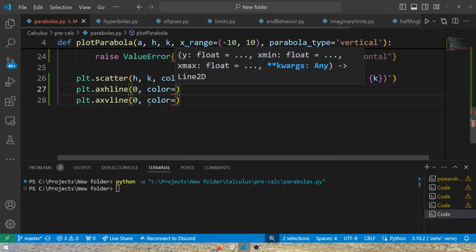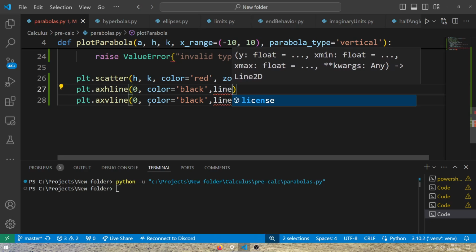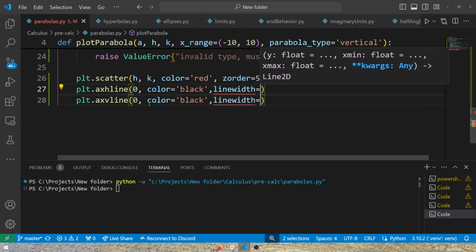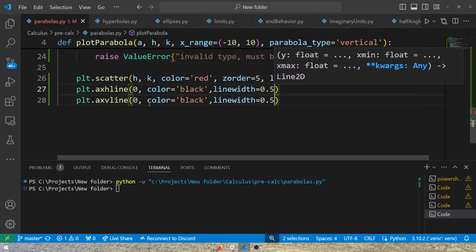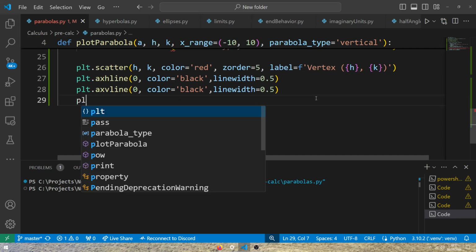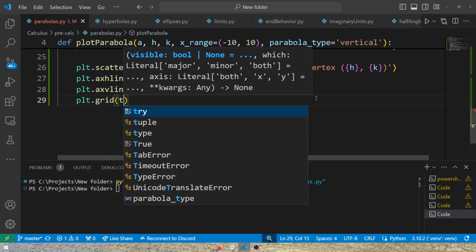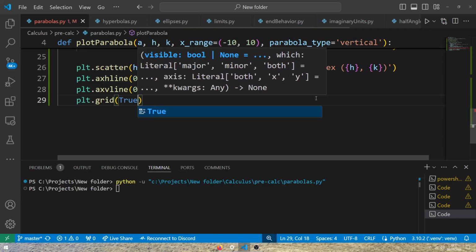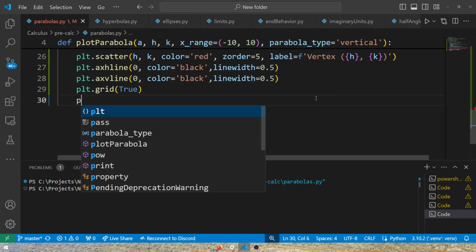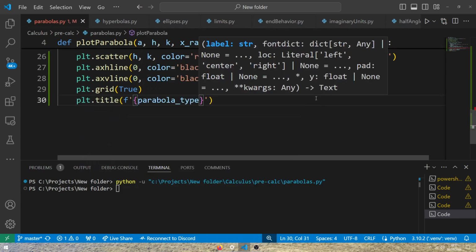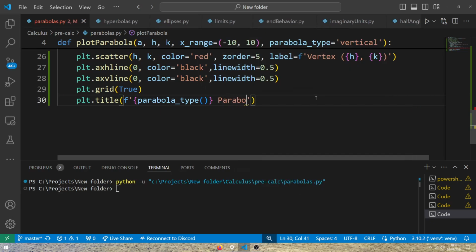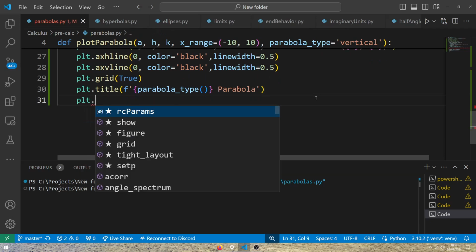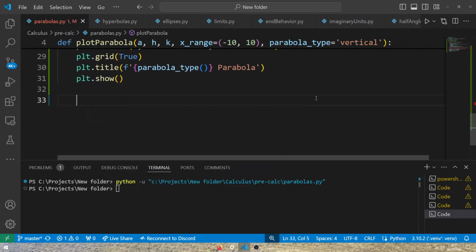I'll make them both black, and the line width, I'll make them both 0.5. And I do want this to be a grid, so I'll put that as true. And I am going to add a title, parabola, just like that. And then of course we want to show it, plot show.